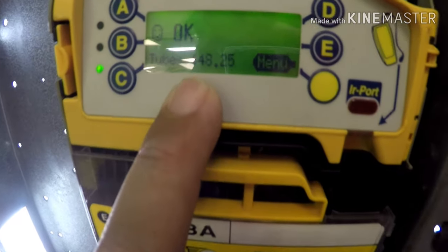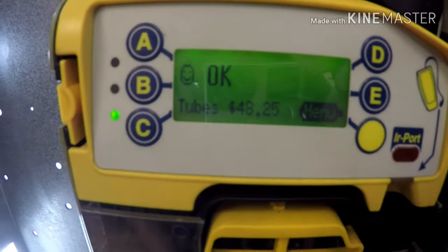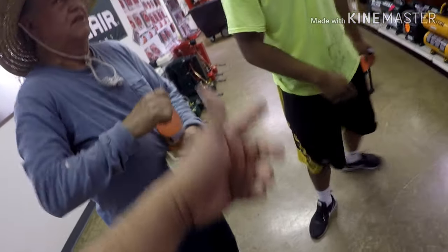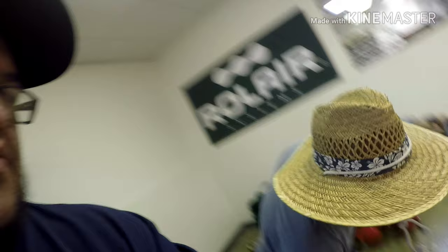We gotta reinvest that money, guys — more inventory. If we spend it we're not gonna have any more money. You gotta check the quarters too — so they go to quarters, guys. We got 48 dollars and 25 cents in quarters. So yeah, we made some big money for four weeks. Hey, he just spent a dollar so now we got 81 dollars — who else is gonna put some money in?